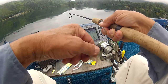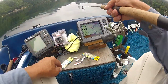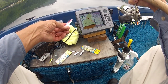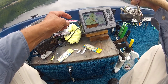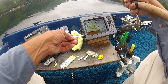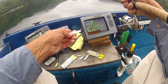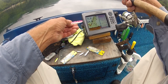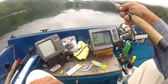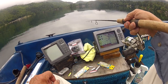You'll also notice that with the sonic bait fish we have two hooks — one on the tail and one on the nose — and also an attachment point on the top of the back for maximum vibration. Sometimes fish want something with more vibration; other times they want just flutter. You'll get flutter by attaching to either the nose or the tail. It's a unique jig in that you can attach the line to any of these three attachment points and get a totally different action. The sonic bait fish works really well to depths of about 80 feet, in sizes from one-tenth of an ounce to three-quarter of an ounce.